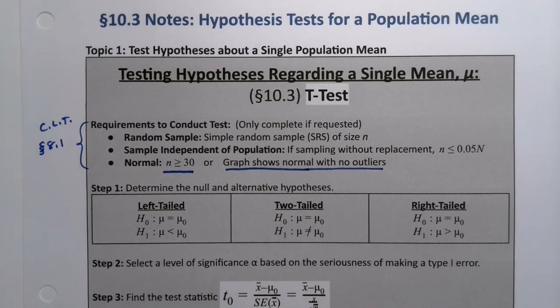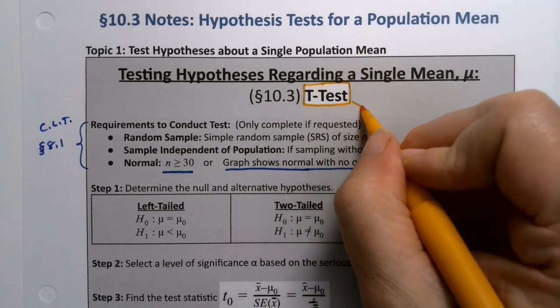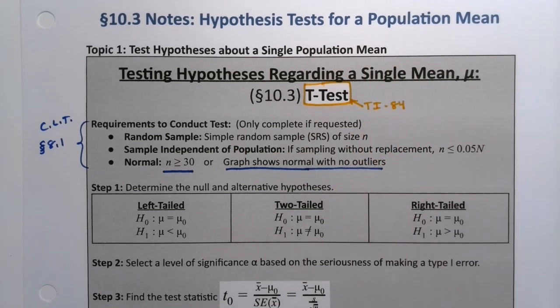Another big difference is, of course, the calculator piece that you're using. Instead of one prop Z test, you're using T test. So again, that's on the TI-84, but StatCrunch, folks, it kind of helps to segment in your mind like what you're doing. And so this is not all that bad just to know that it's a T test and that's what you're looking for in StatCrunch.